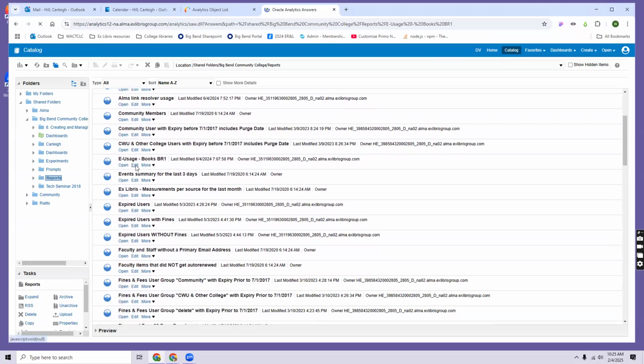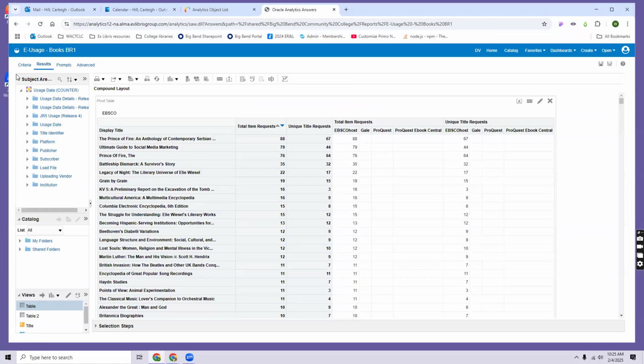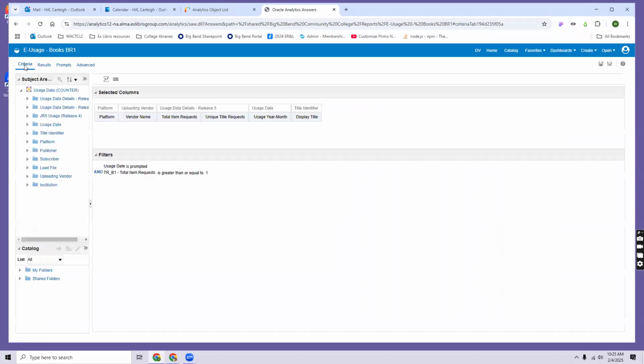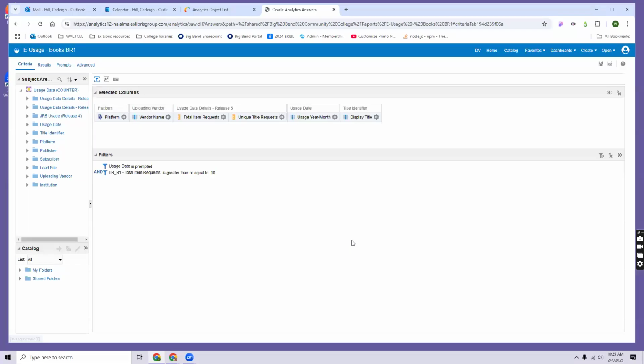We're going to open this up and we see that it is based on that subject area. We're going to look at this criteria. We've got total requests is greater than 1. Let's go ahead and increase that. We're going to say greater than 10, because we want a shorter list.